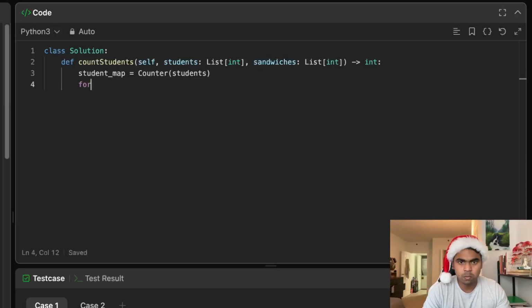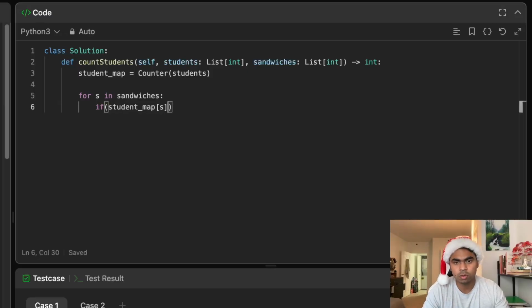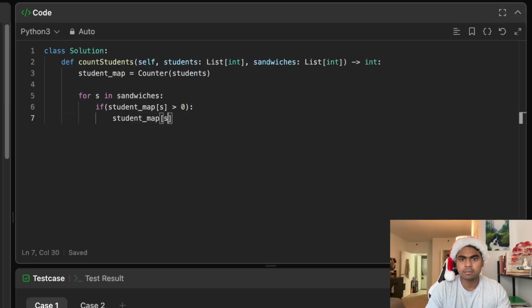Now for s in sandwiches, if the student map does have a student of this type, this s, 0 or 1, greater than 0, then only I will reduce its count s by 1.